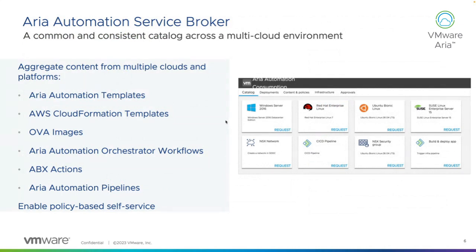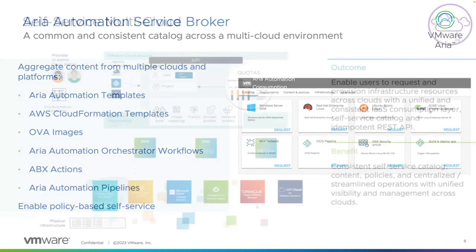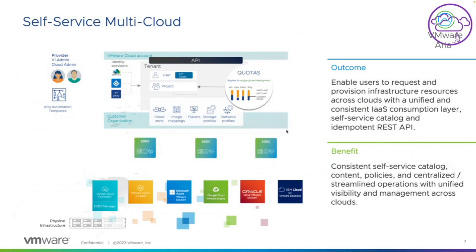Real quick too here, the Service Broker, which I'm going to talk about a little bit, is going to have our Automation templates. We have CloudFormation templates, ABX actions, and so forth that we can throw in here, and then enable the policy-based service. So I'm not going to spend a ton of time on that one. I'm just going to jump more into the self-service multi-cloud approach that we take, and then talk a little bit about that.